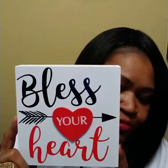And they had, like I said, black in this gold color. Okay, so that's going upstairs. I have this Bless Your Heart in the black one, but I didn't have it in the white one, so that's going on the wall of inspiration. Blue, my stuff is falling down, and Blue is just having his way with it, so I'm probably going to have to stop this video.